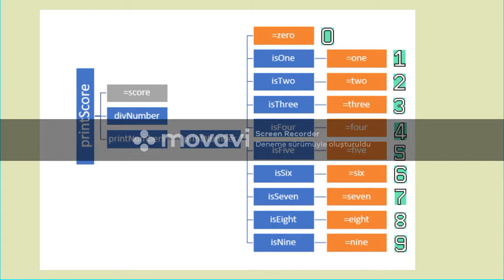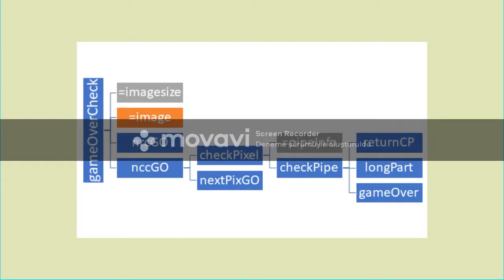Then the game over check function runs and checks whether any pixel of the bird is in the border of the second pipe or not. If it is, the game ends and the main loop starts again. If not, the bird is printed and the loop continues. For each pipe created, which means the bird passed the second pipe, the score increases and the game continues. Also, we added a delay to adjust the speed of the game. And this is the demonstration of our game.